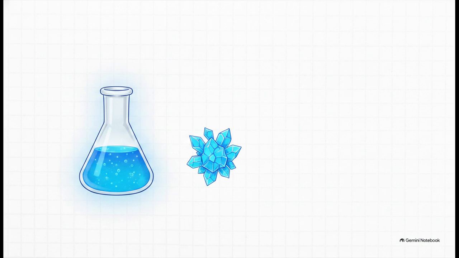But here's where we really have to pay attention. What if we cut that volume right in half? Say we only have 0.50 liters. Well, the concentration is strictly still 2.0 molar, even though physically, there's only 1 mole of salt present in your beaker. The ratio of the mixture is identical. The crowd density hasn't changed at all. There's simply less room overall.